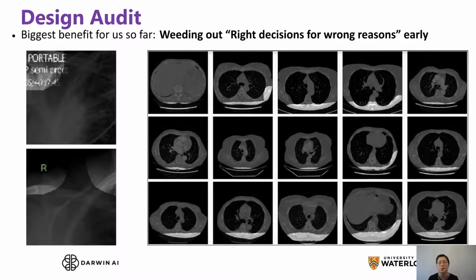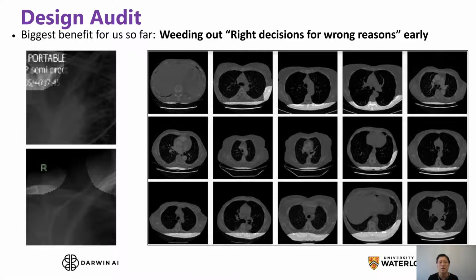On the right is a very similar and interesting example for computed tomography, so CT scans. What you see on the right is an initial prototype of a CT system for identifying COVID-19, where it was again getting extraordinarily high sensitivity and specificity by never looking at the lungs, by never even barely looking at the body. What it did was identify whether or not there was a COVID-19 infection based on the type of patient bed they were lying on. Again, this is completely nonsensical, but the system doesn't know any better, and it games the data around it. By identifying this, we were able to take actionable insights simply by removing the bed from the CAT scans, and lo and behold, again, it learned to focus on the disease areas within the lung to make its decisions.